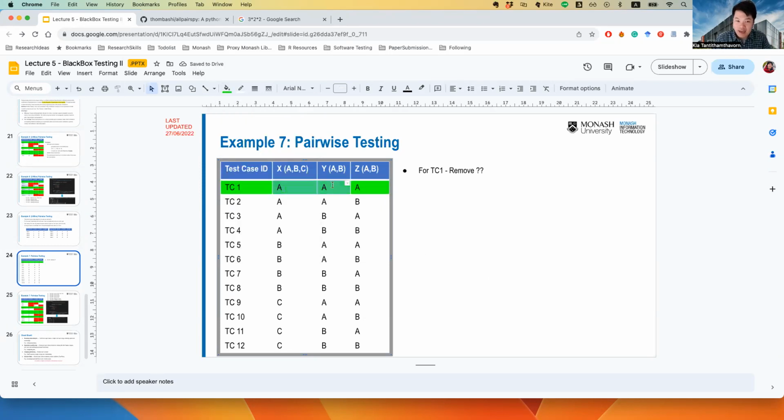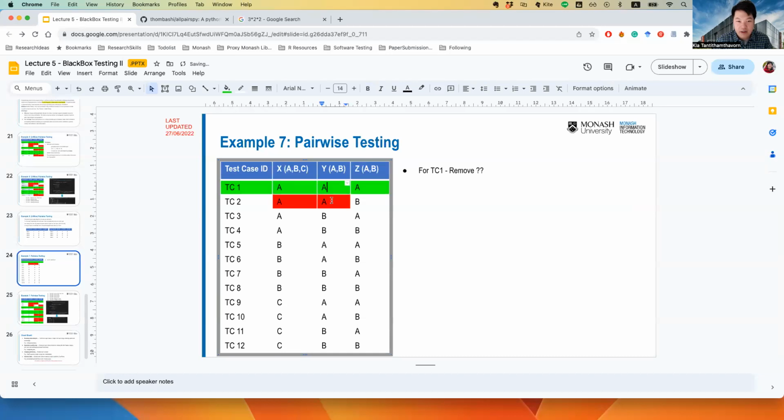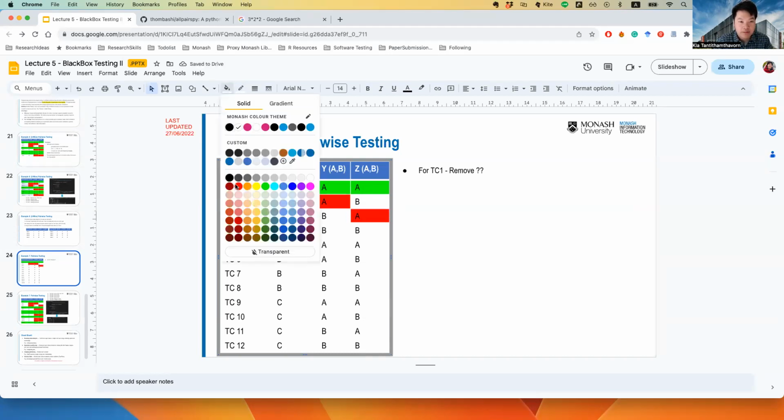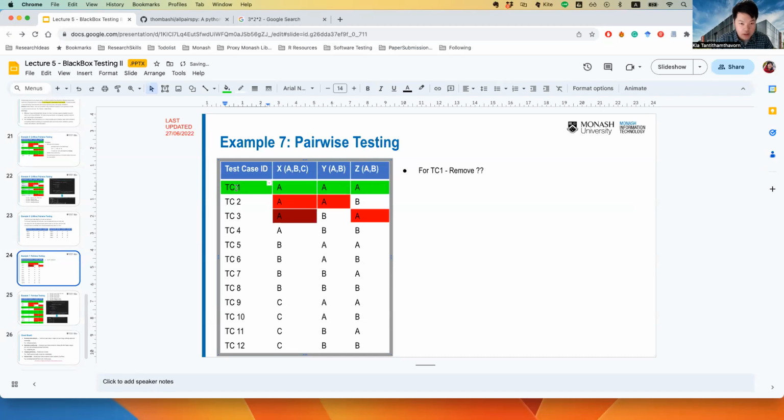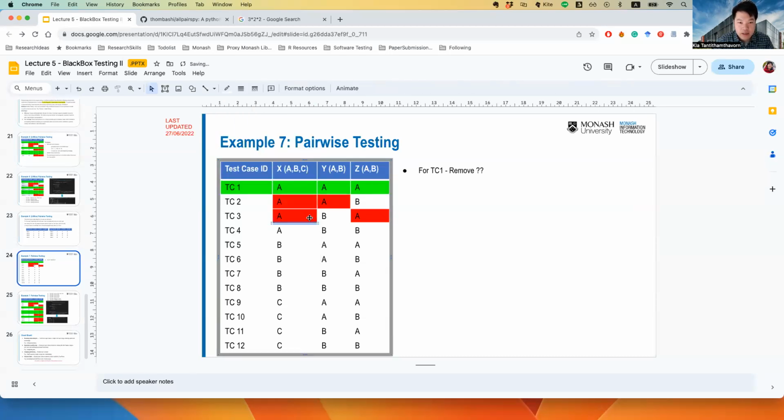So we look at AA here, right? What is duplicate? This one, TC2, we're gonna remove it, AA, okay? And AA, this one, we're gonna remove the TC3 as well because it is duplicated with the TC1. Okay, let's work together. And the last one, we're gonna remove TC5 here, okay? Because this is duplicate. Make sense?